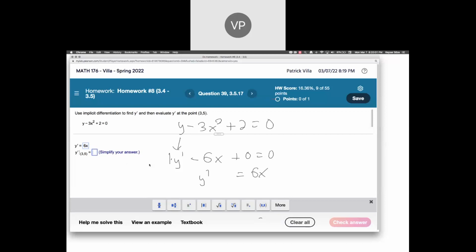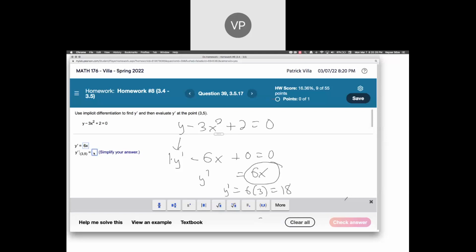That's right. Okay, so now this little notation right here. So you see that what that line and that little point means? It just means evaluate your derivative at the point (3, 5). Now, we had problems where we had to plug in the 3 and the 5. Before today, we were only plugging in the x, the 3. If your derivative only has an x, well then that's all I can plug in. I can just replace that with 3 and get an 18.